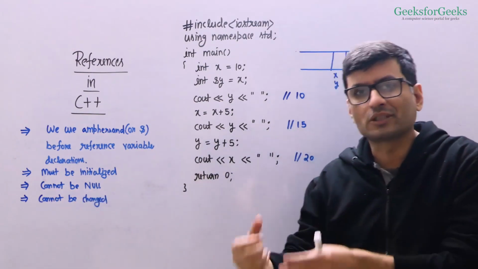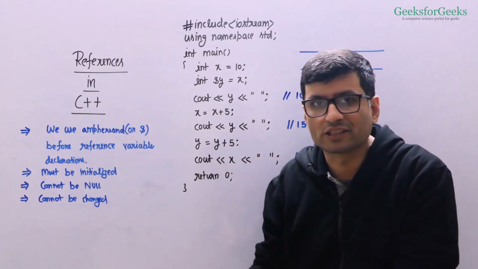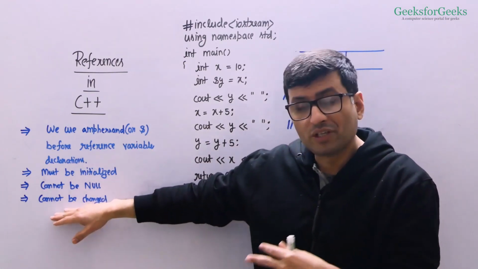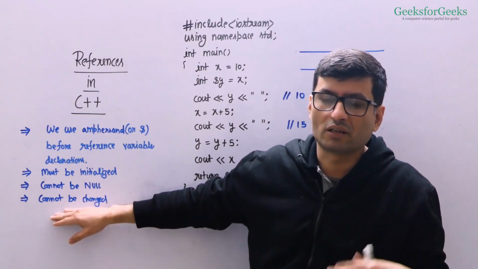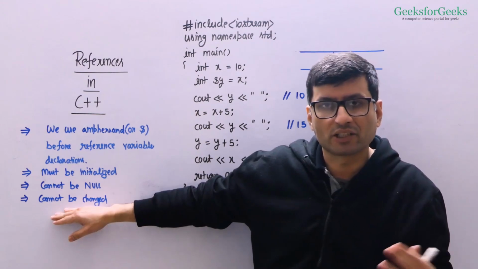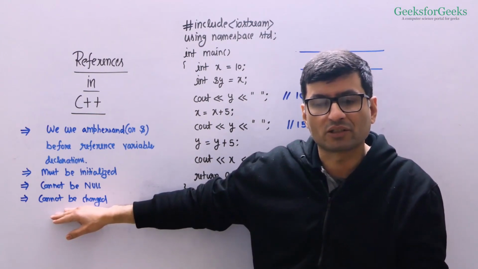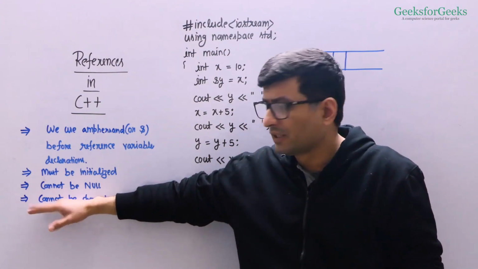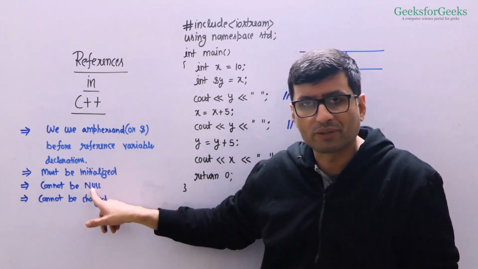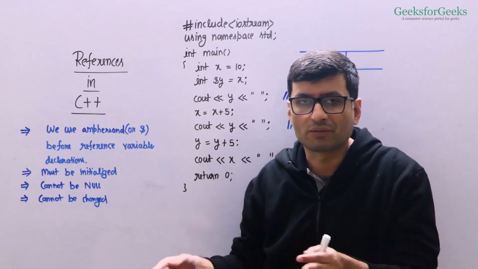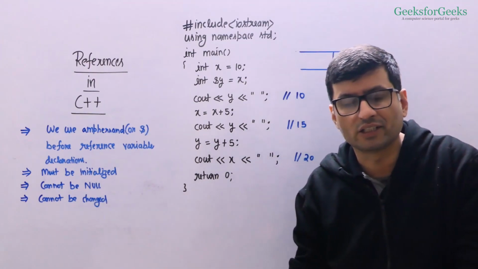We can't use them in data structures like linked lists or trees. When we implement data structures, we have to use pointers when we are programming in C++. But in other languages like Java and Python, we use references for implementation of data structures. But in C++, this limitation and probably the limitation that they cannot be null, these two limitations do not allow us to use references for implementations of data structures like linked lists or trees.